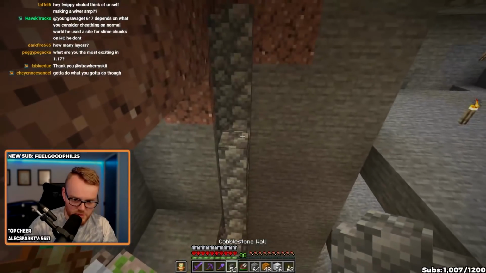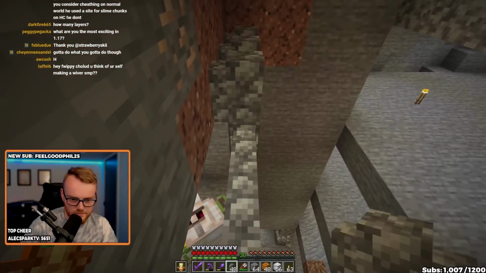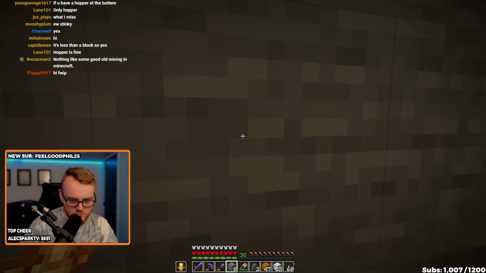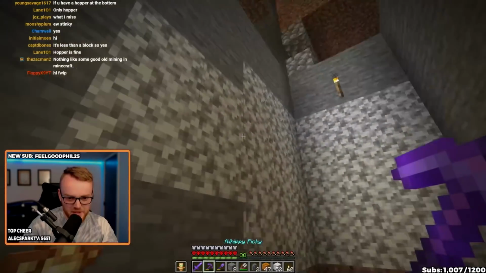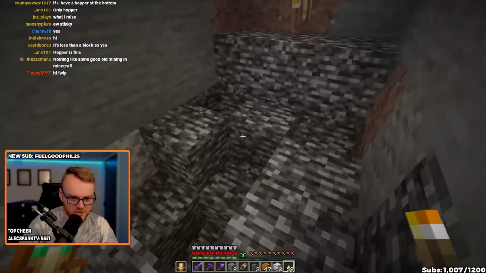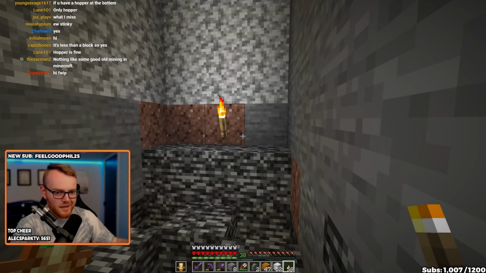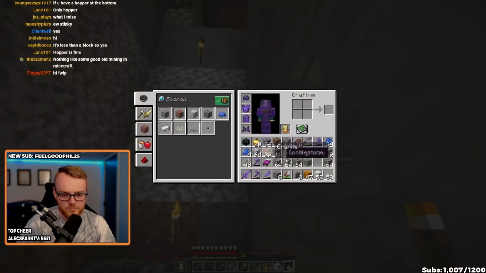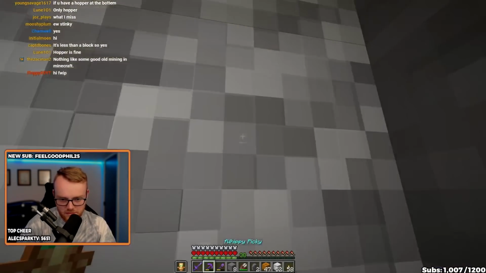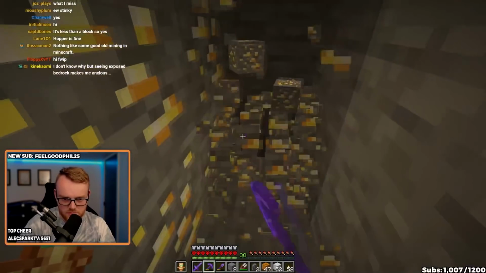Hi, Iron Golem. Gonna box you in here, my dude. You can chill right there. We got plenty of space down here. Also, bedrock is not a mob spawnable block, so if you do that, it's actually mob proof. That's the best way to mob proof anything, literally like this.